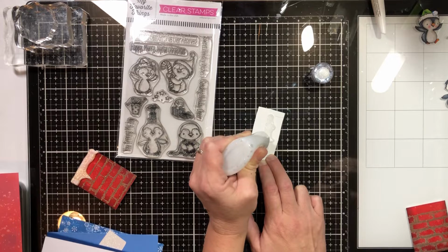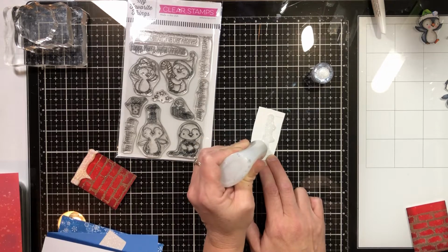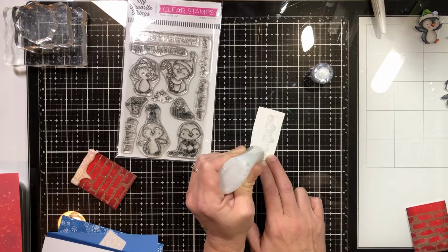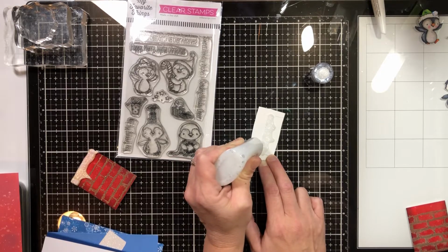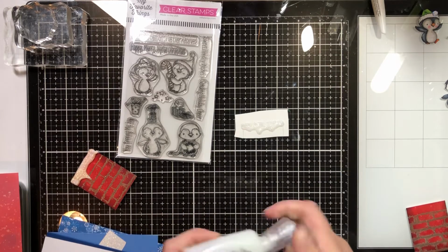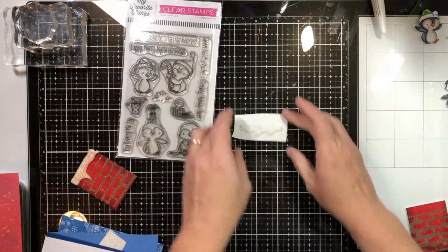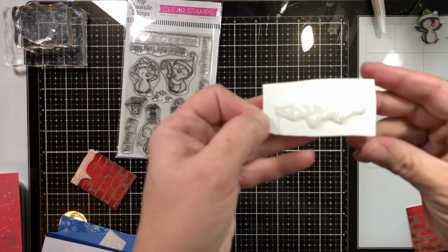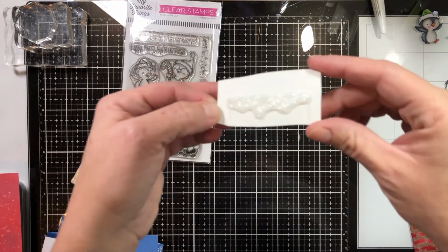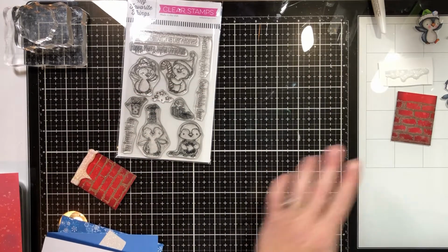This technique works really well with that Hero Arts lacquer pen, because whatever the properties are of that particular glossy item, it tends to stay where you put it. So I usually outline my item and then fill it in. So there's that. I'm gonna let that dry. I'll show you guys though. So we're gonna let that dry, and that's gonna be for this chimney.